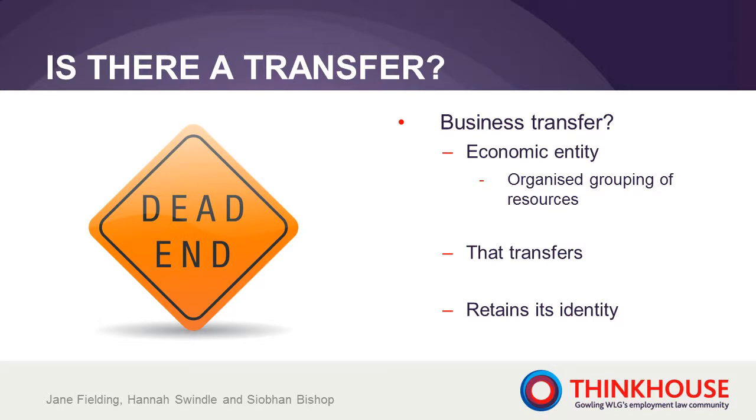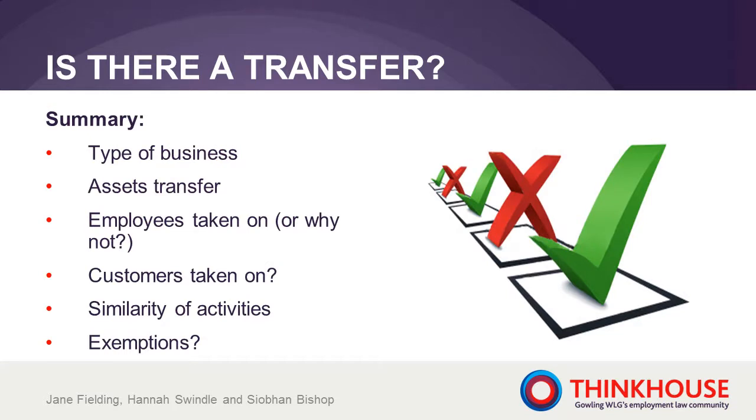It's not a manufacturing environment, so we're not talking about lots of hardware or kit, but there may be things like project plans and design specs and all of that the Second Construction Limited will need in order to be able to deliver on this work, and that may well have transferred over. Have the employees been taken on is another aspect. If not, why not? Is there a deliberate attempt to avoid TUPE, in which case that may count against TUPE not applying. And clearly in this scenario the customer is the same, so the customer has been taken on.